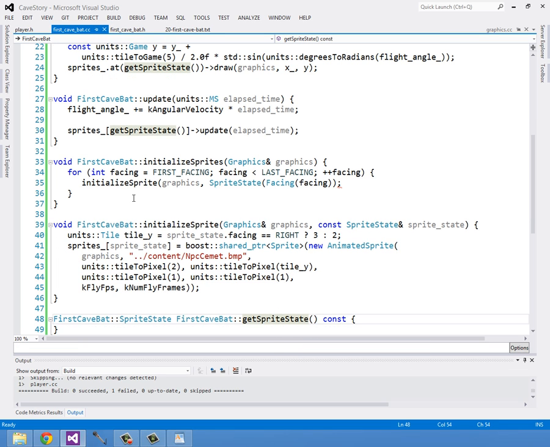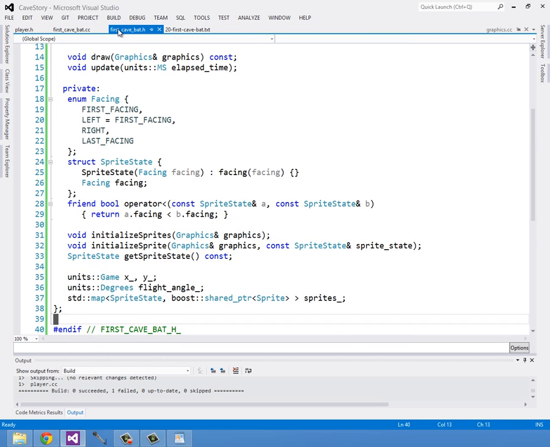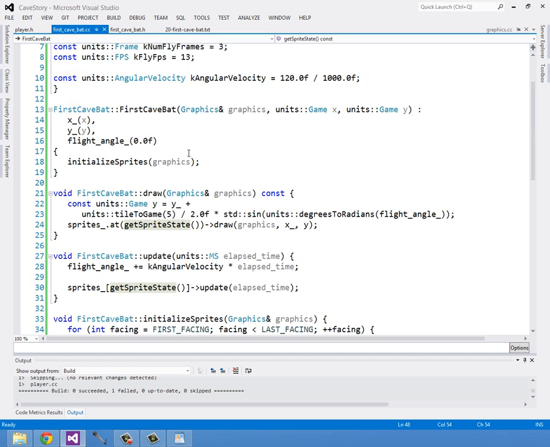Okay, so now we need to implement get sprite state. Get sprite state is going to need to know what direction the bat is facing. So let's create a private data to store that. I'll just do this down below our flight angle. So we'll just call this facing. And let's initialize it in our constructor.